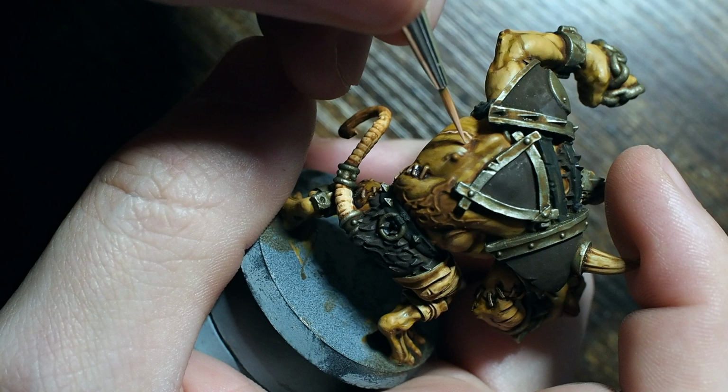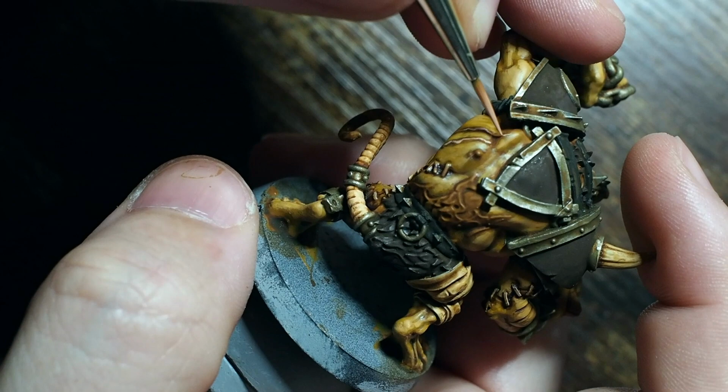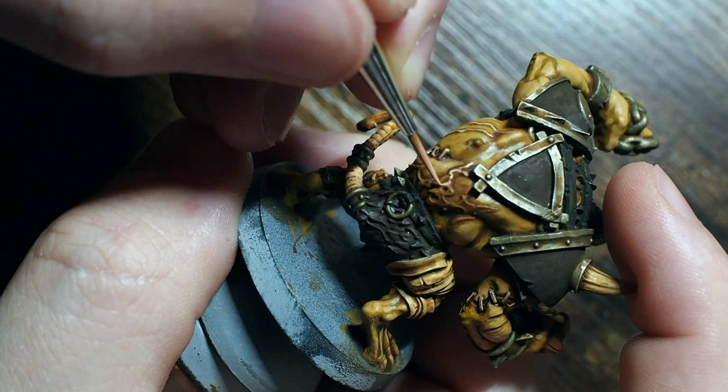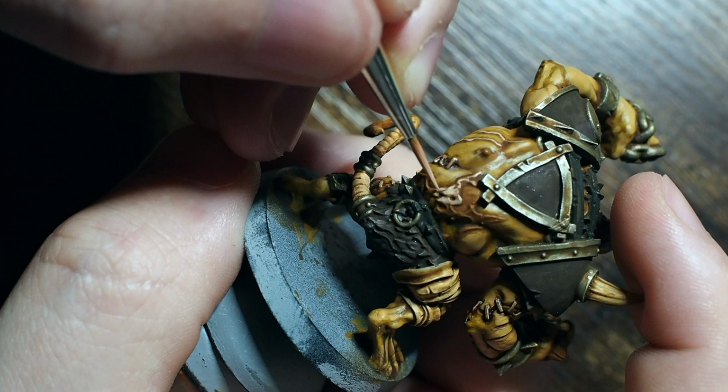But also, down the back, again just making things that little bit different, we're actually going to paint all of these areas just poking out down his back. Now, I couldn't make out whether or not this was supposed to be hair. So what I've done instead is use this skin color and turn this into sort of like a burn. So it's going to look really gnarly, but it's also going to look kind of like a burn on this guy. So it looks like he's been burnt in the past while playing Blood Bowl, and now he's just left with this sort of scar tissue just down his back.